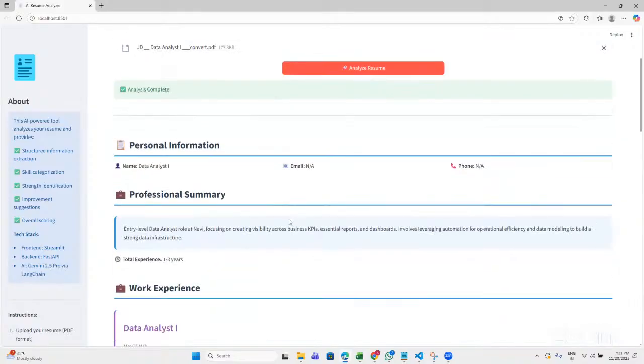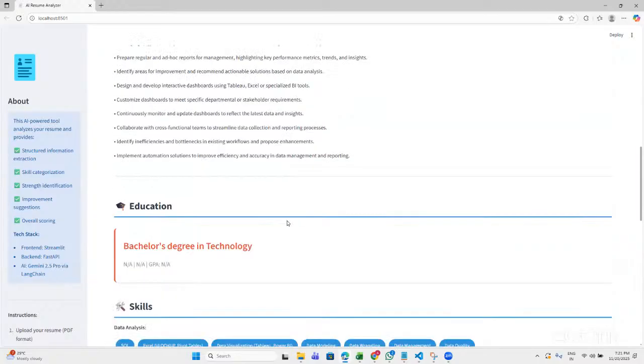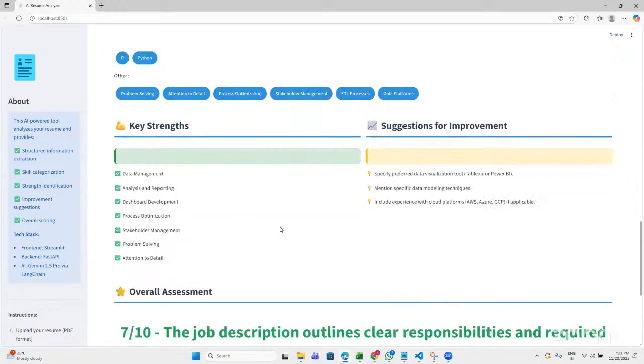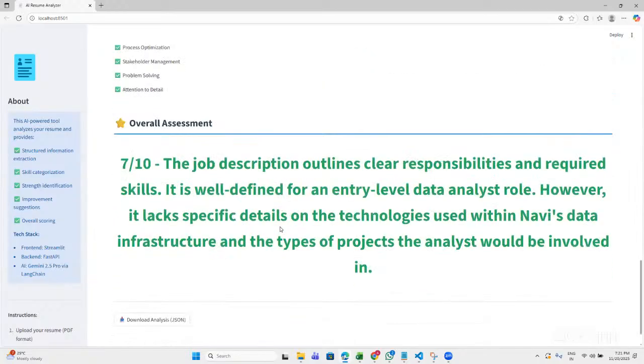That's what we would expect, right? Ideally we would expect that. It should say that this is not a resume, this is a JD, correct? A JD means a job description, correct? But because our prompt is not explicitly saying that, it is assuming that it can also analyze the JD and is giving some output. So this is one of the examples of hallucination, right? And you, as the prompt engineer, should be very careful about how you write your prompt.